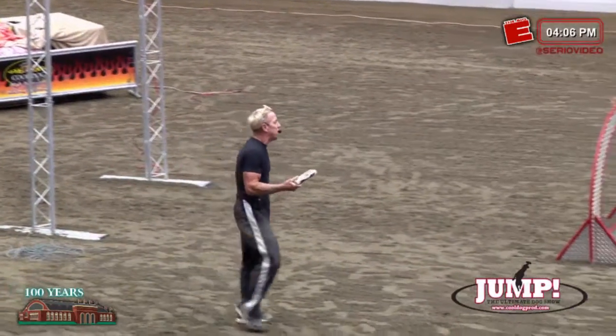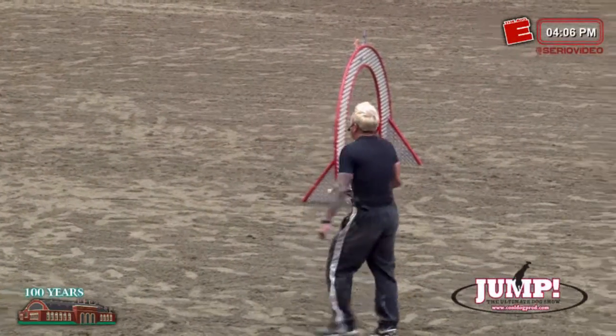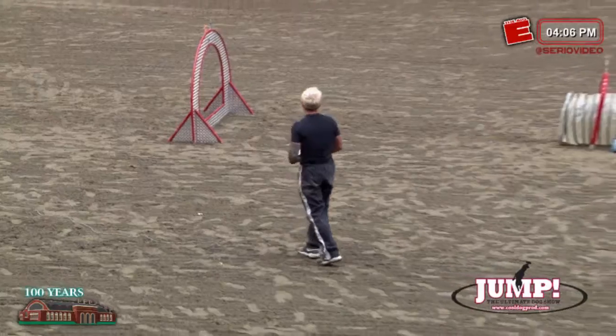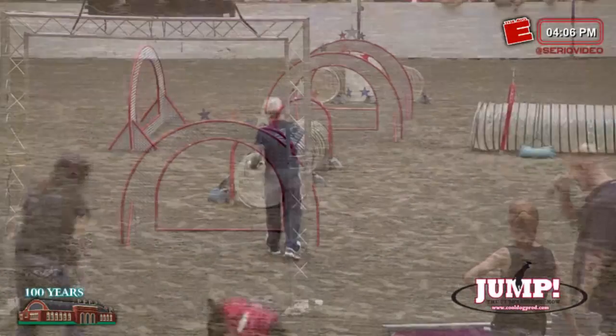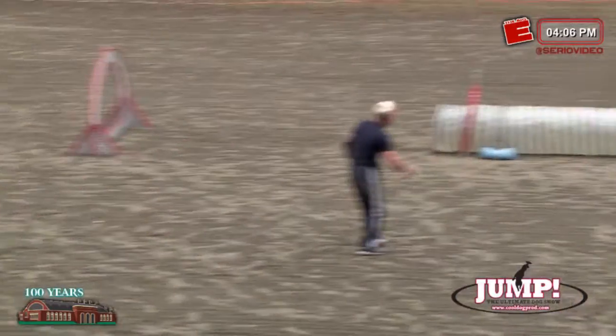Guys, it's called Speed Agility Racing. This is a lot of fun, as you're about to see. The idea is for these dogs to negotiate a series of obstacles, like a jump, a tube tunnel, jump, now around the barrel, and then race back as fast as they can.